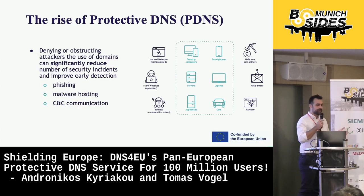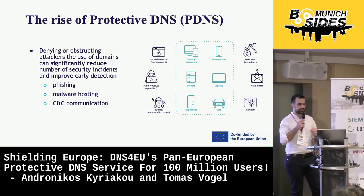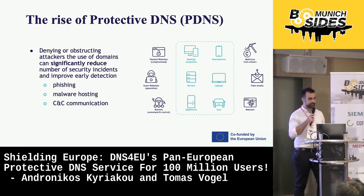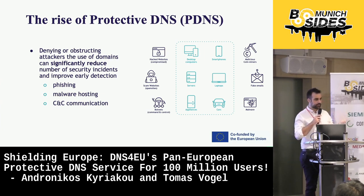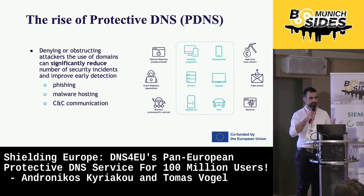— as defenders, we have a unique opportunity to protect them at scale. This reasoning actually gave birth to the notion of protective DNS. What is protective DNS? It is the viewpoint that DNS is no longer only a protocol, but rather is a security service. Implementing filtering on DNS requests and blocking access to malicious domains is a really easy way to establish a first line of defense and block access to phishing websites, detect malware communication, as well as provide real-time insights to security teams. In this way, the number of incidents can be completely and dramatically reduced.